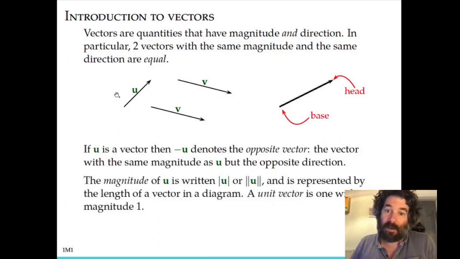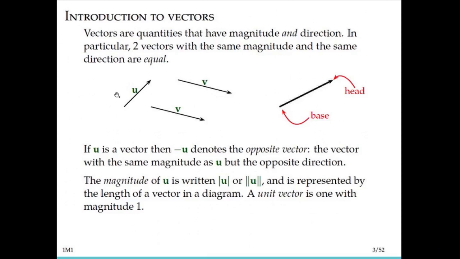All right, the magnitude, as I've been saying, is the length. We have a notation for the magnitude. Actually, if you look around, people use slightly different notations for the magnitude of vectors. We may use the same thing that we are accustomed to for the modulus of a real number, or sometimes we use these double lines, as shown here. And so this is the magnitude or length of the vector u. A unit vector is a vector that has length 1, or magnitude 1.